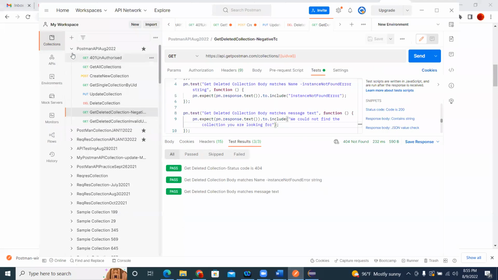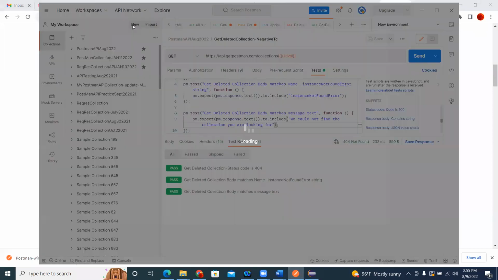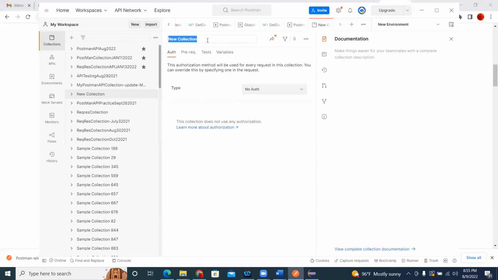So let me create a new collection. I'll create an overall new collection. How to create a new collection? Click on New. So this New button you click to create a new collection. Collection name: ReqRes August 9/2022.